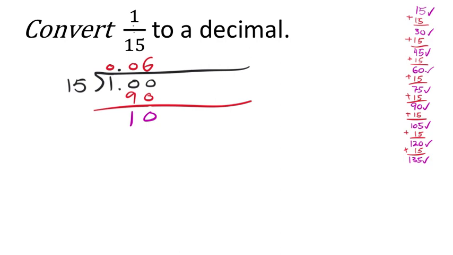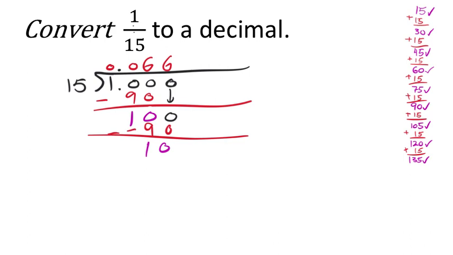Now you see I've got another 10 here, right? And we've already seen a 10. So again, this becomes part of a pattern here. I'm going to tack on another 0 to my decimal and show this as 100. I'm back to 100 again, right? Remember we had this 100. Now I'm back to 100. Looks like the 0 is not going to be part of the repeating process here, but 15 goes into 100. Well, we've already seen it goes into it 6 times. 6 times 15 is 90. I don't need to do the subtraction because it's already been done. I know that I'm going to end up with 10 remaining on that, okay? So that's from the subtraction.